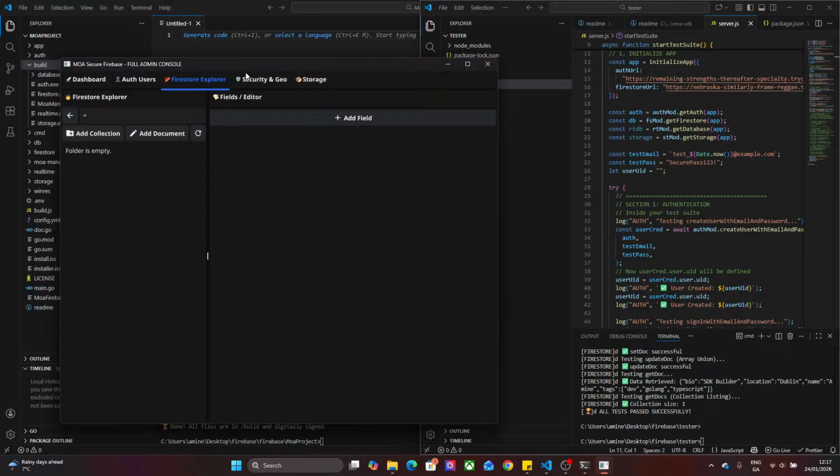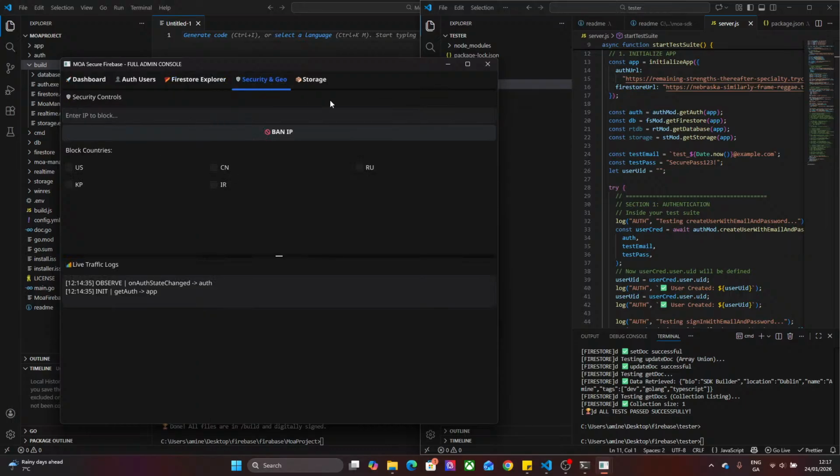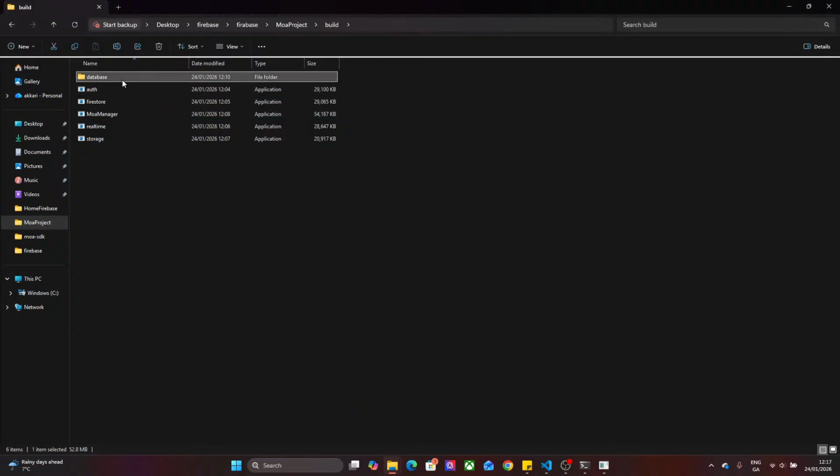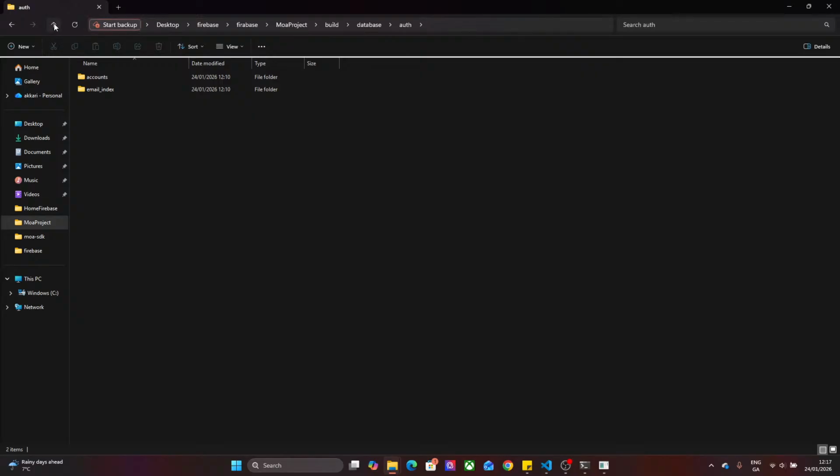So let me just remove this item. So just to explain, the database at the moment, I'm still going to add functions and a button to delete. We may add them later on.